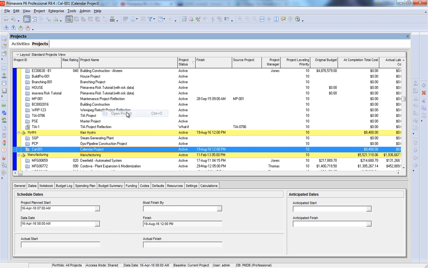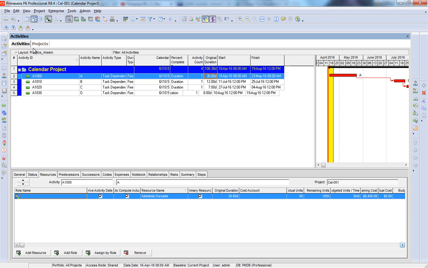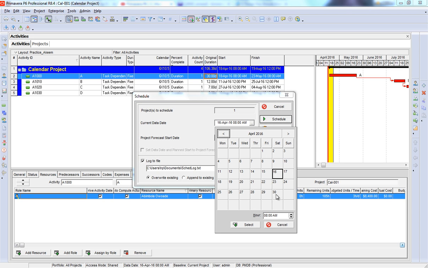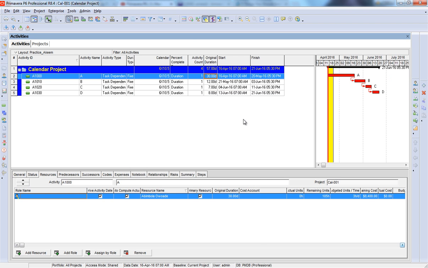Then I come back and open the project again, activities. Then I try to reschedule so that it starts from 7 a.m. because our calendar is 7 a.m. to 5:30. So I just brought it down to 7 a.m. to reschedule. Boom. So can you really see that?